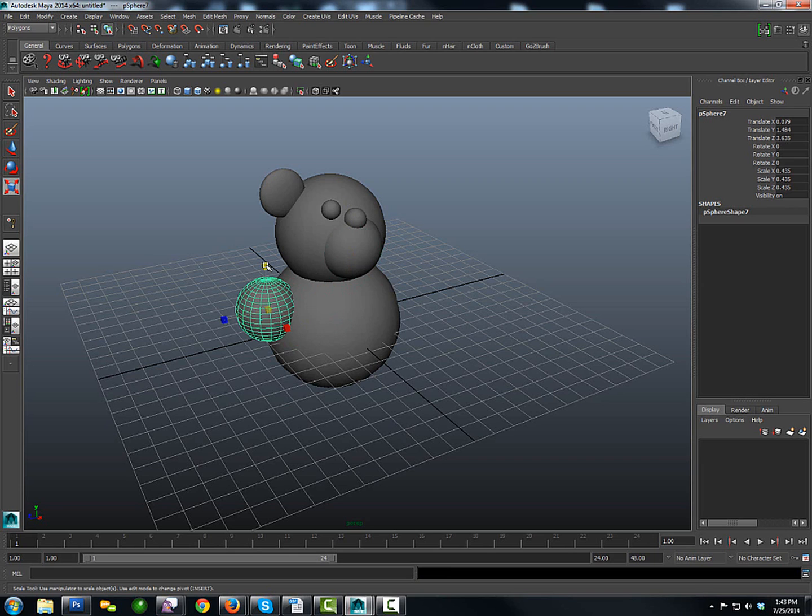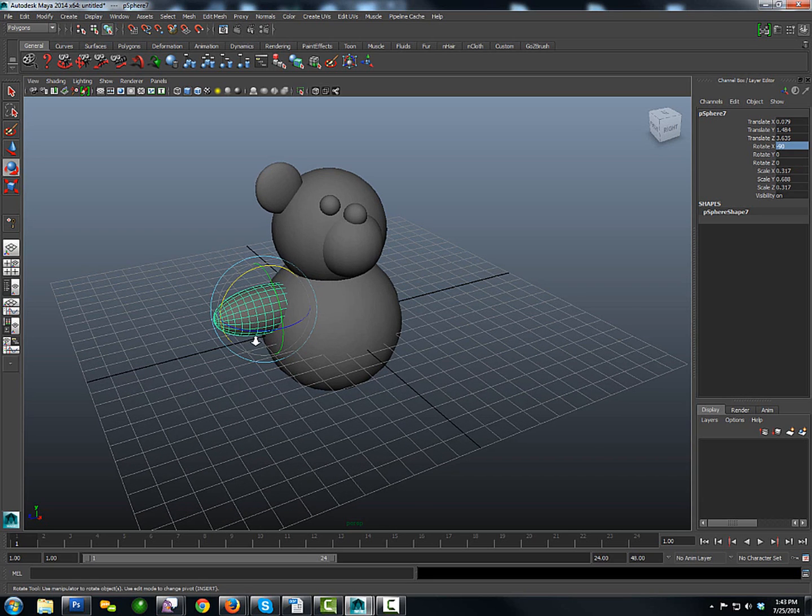So I'm going to go into scale mode, but now I'm just going to grab the handle here that makes it long and scale it down longer. Say I'm happy with the length of that arm. I'm going to hit E to rotate. And cartoon characters, or any sort of computer graphics characters, are usually modeled in a T position. This makes giving it a skeleton and rigging it later easier. So I want the arms to stick straight out. I could eyeball it like this and say, oh, it's sticking out. Or I could go over here in the rotate field and type -90 to make sure that that angle is perfectly straight.